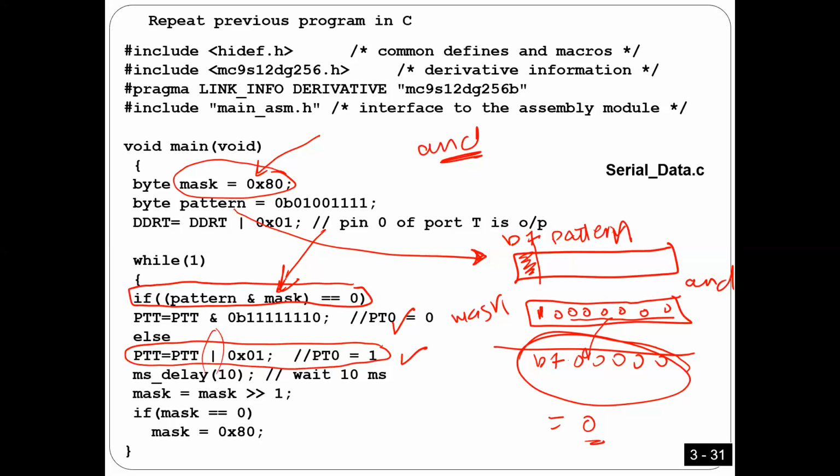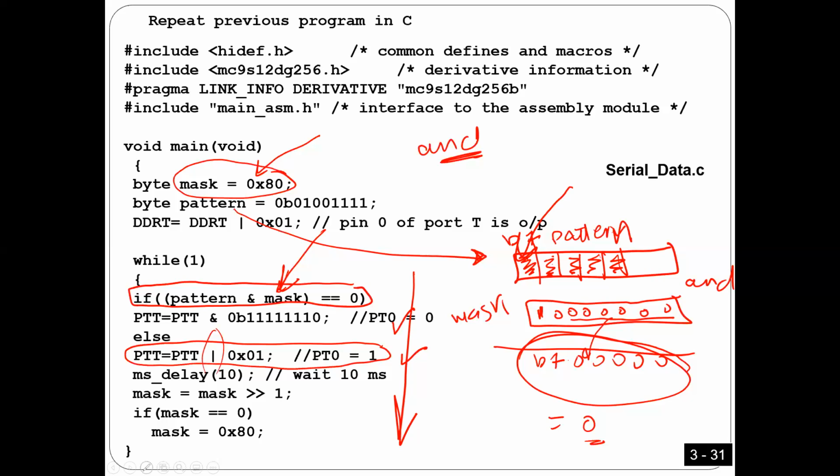But there is another issue here. This is in one iteration, and in one iteration I work on one bit. What about the next iteration? In the next iteration, I have to repeat the same thing, but work on this bit. The third iteration, I have to be here. Fourth iteration, here. Fifth iteration, here. So every iteration I have to check a different bit. How can you do that? That's what I'm going to explain now.